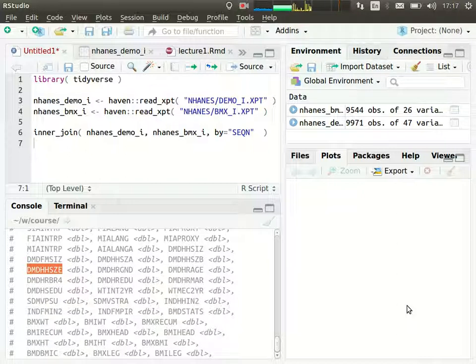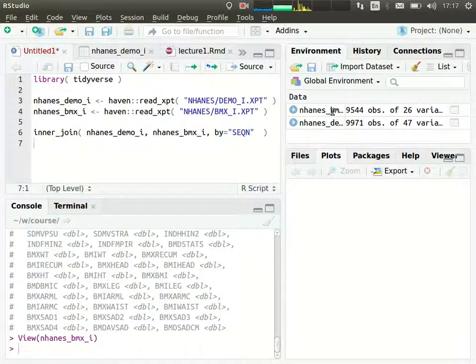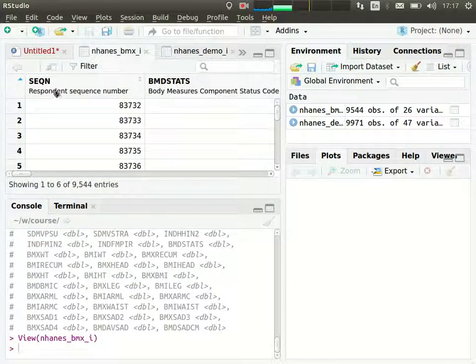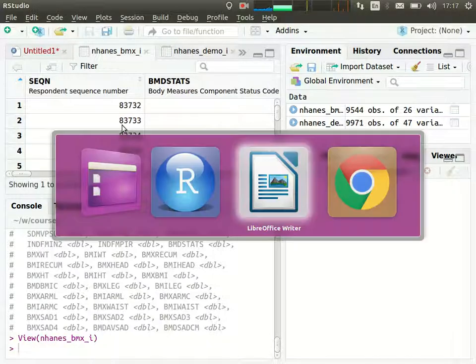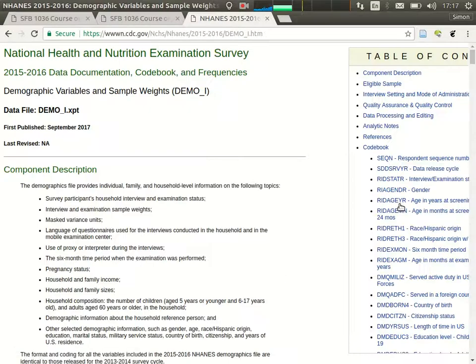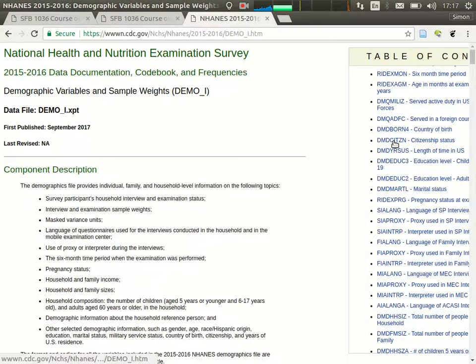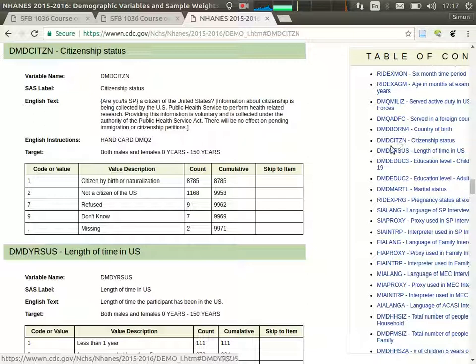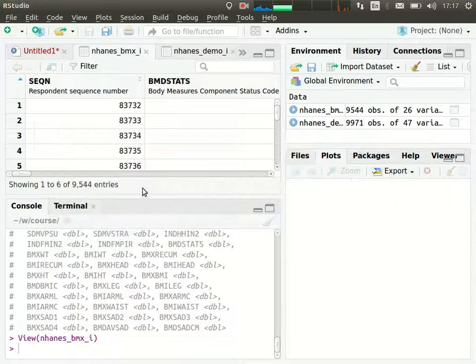Obviously, these people with their 500 items questionnaire and so on needed to come up with some scheme of naming their columns. If you look for a moment here, they have given a little explanation for each of them. They have also given us a long explanation for each of them. Here, for example, is a documentation which explains exactly each of these cryptic things. For example, that citizen status has a 1, 2, 7, or 8, depending on whether it's a US citizen or not. So the first thing I did when I prepared this lecture is to change all these numbers and strange abbreviations into something which we can read.